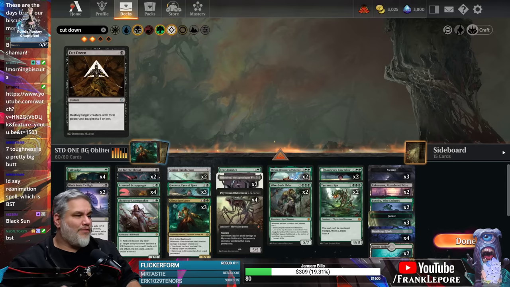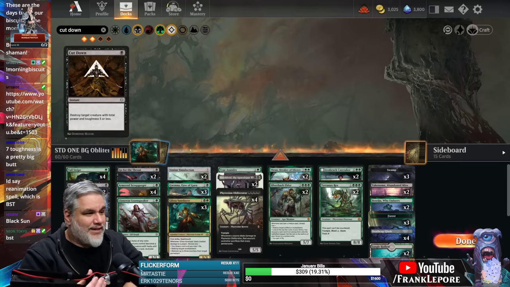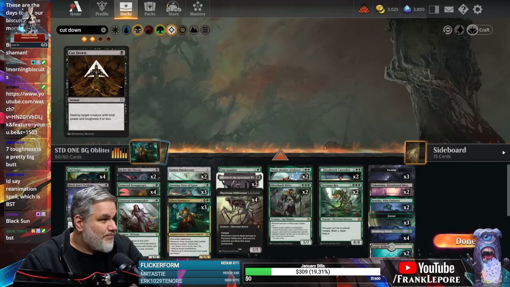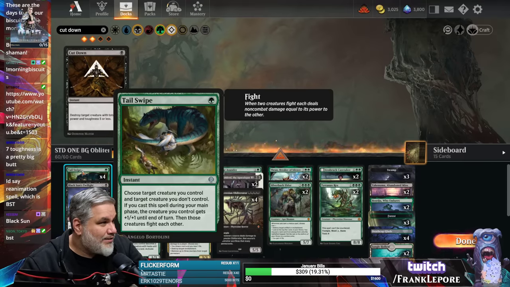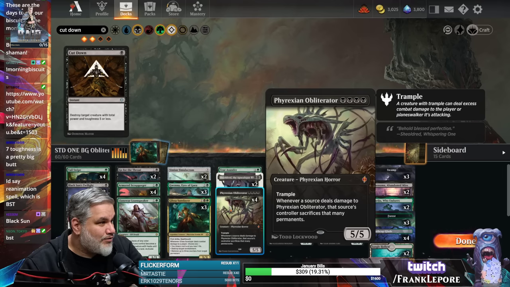I'm not done with Phyrexian Obliterator just yet, even though our previous Mono Black deck went 4-1, which is pretty impressive. So, the other option I wanted to try was a deck with 4 Tail Swipes and 4 Phyrexian Obliterators.